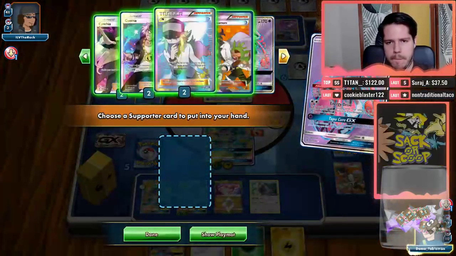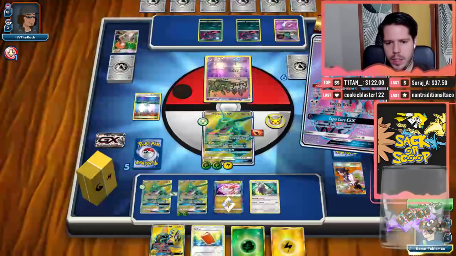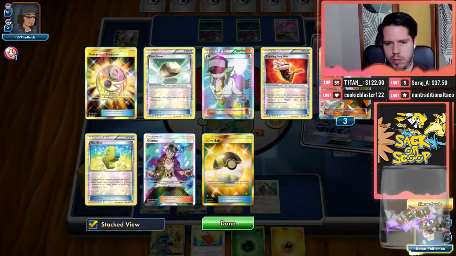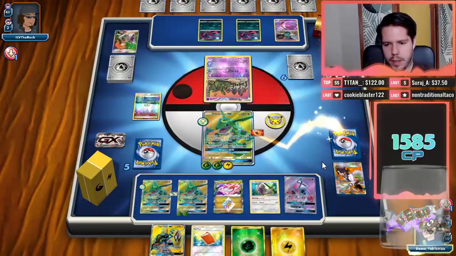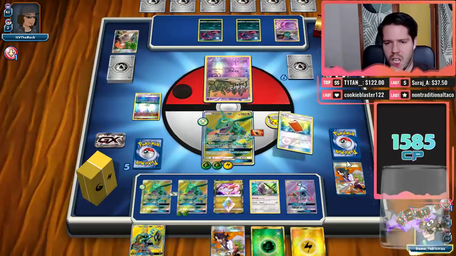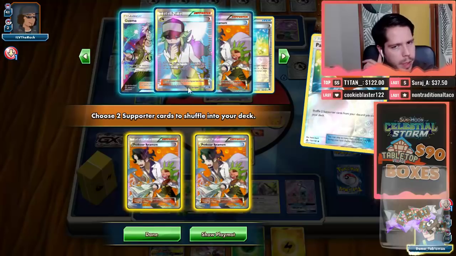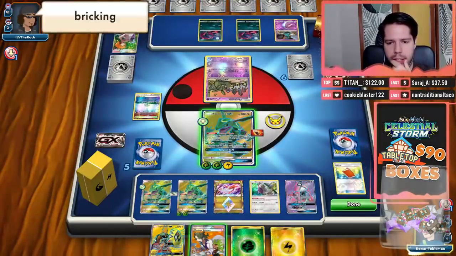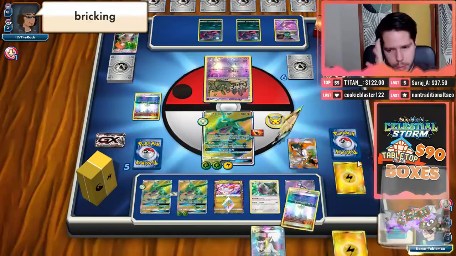I think I'll just Sycamore here. Yeah, I'm gonna Sycamore and then I'm gonna Pulpad to Sycamore's back. I think in this game, well, maybe the Kuzma. No, probably not. I think I need Sycamore to recover from his end. Yeah, my opponent seems to be bricking.